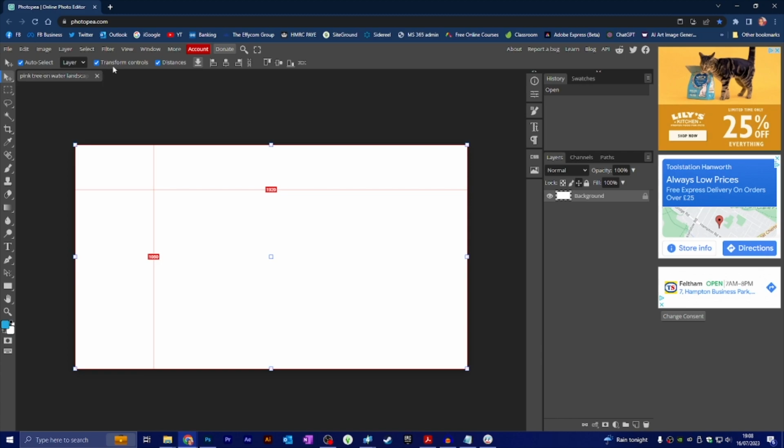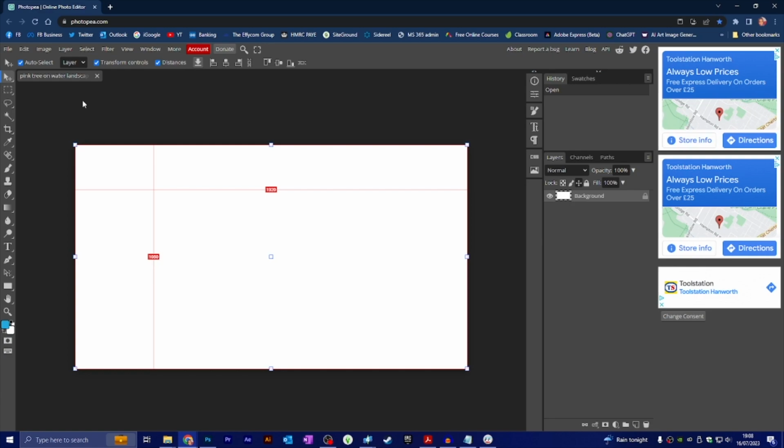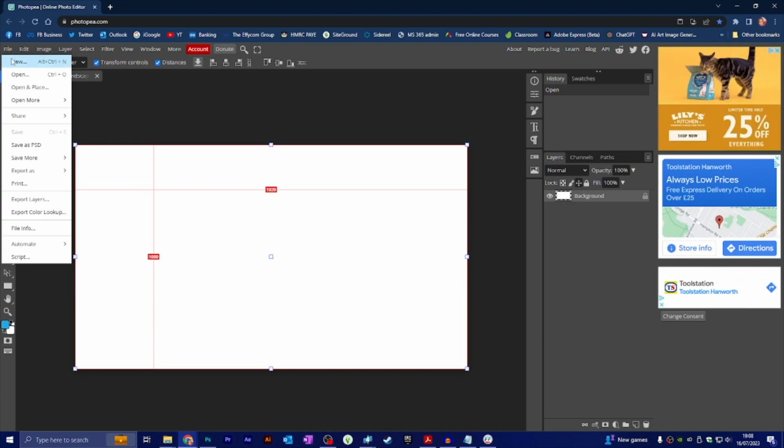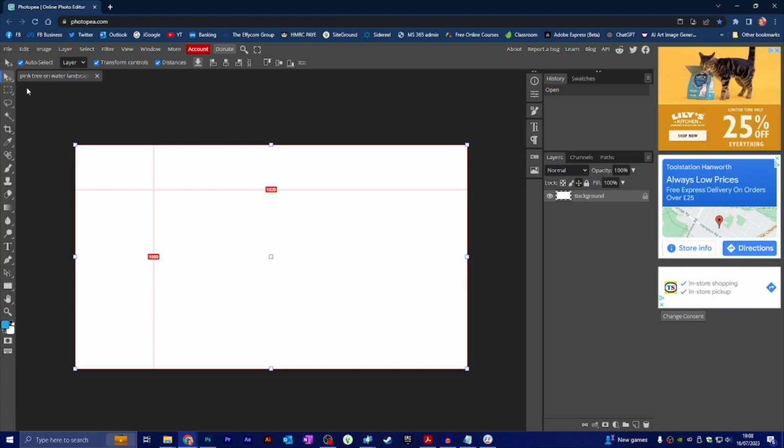But this is your Control T basically for Photopea, because of the fact that that function already exists in Google Chrome. I'm not sure how it works if you're using Safari or Firefox or any other browser or Microsoft Edge, but for Chrome Control T opens a new tab, so it's avoided that way because you literally can't use it. And so now to import the picture, same thing, file, and then instead of place linked, it's got open and place. So similar, because it's got the word place.